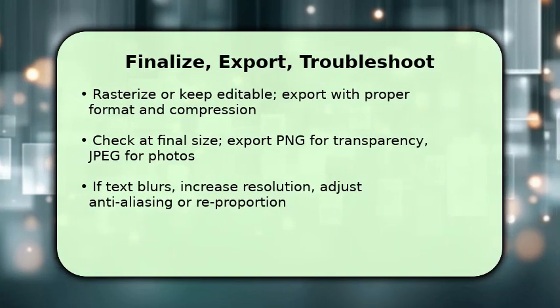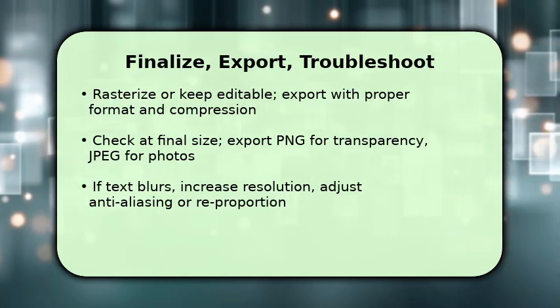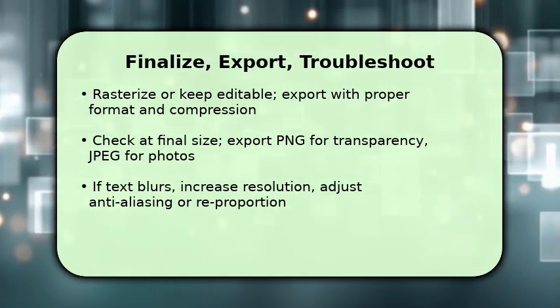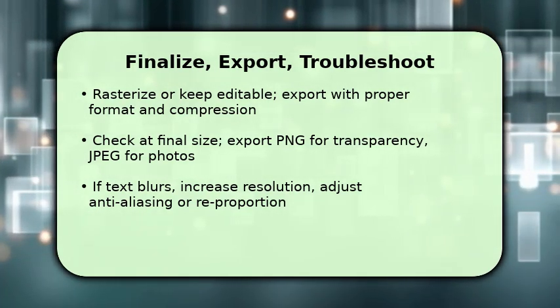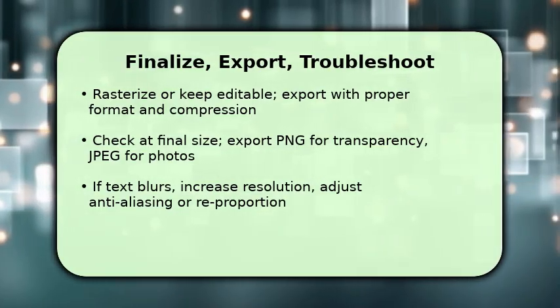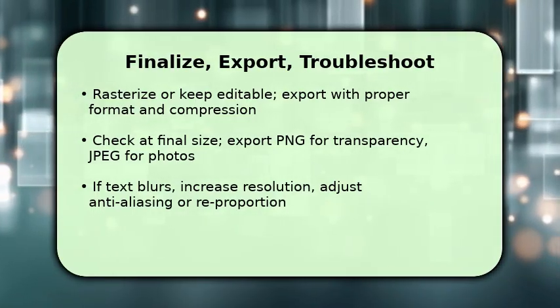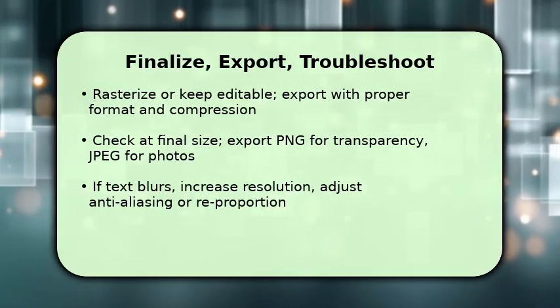You finalize by choosing whether to keep the text layer editable or rasterize it for effects. Once decided, export with the right format and compression for its use. Check the image at actual display size to verify legibility, and if you need transparency, use PNG. For smaller photo files, use high-quality JPEG.